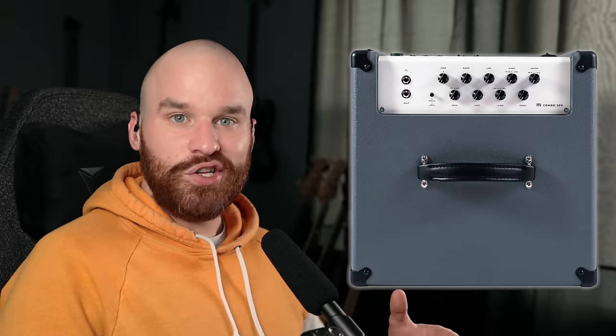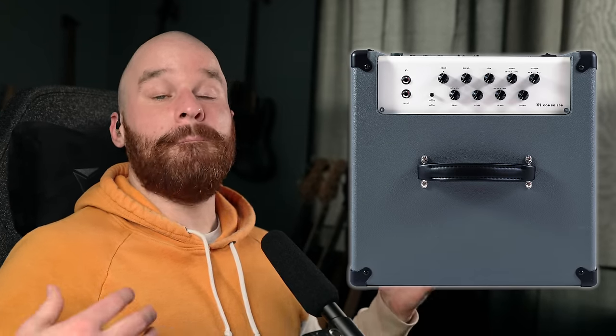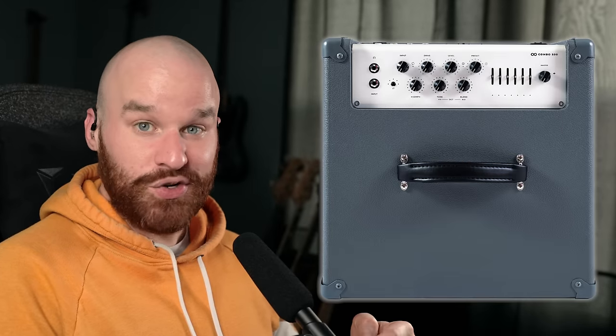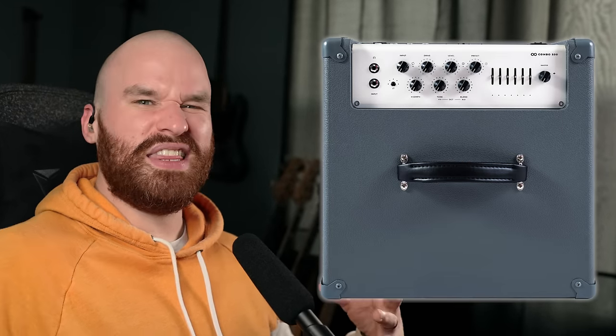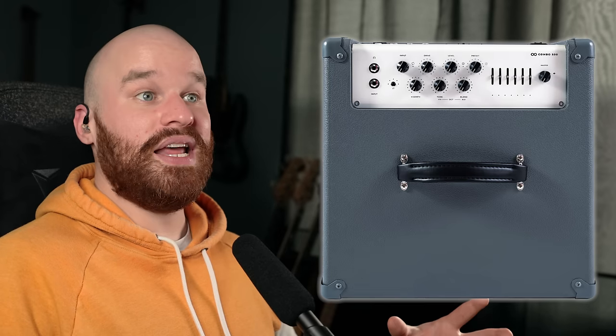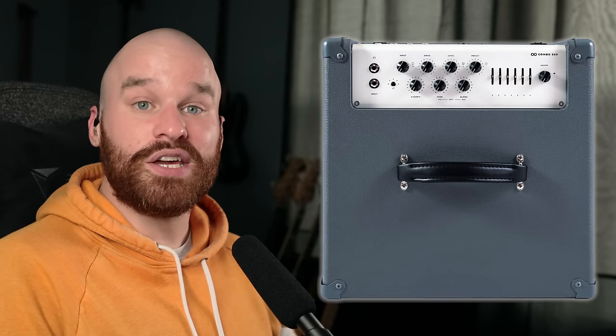You have the Microtubes 500 combo, which is all analog. Essentially, think of it as a Microtubes 500 head, but now in a combo form. And it comes in a 210 and 112 variant. Then there are the Infinity 500 combo variants, which are super cool. A digital 500 watt amplifier, sort of like the Exponent 500 watt head, but now as a combo complete with presets, compression, onboard octave effect, and MIDI control too. So there's a lot, and that's super cool, and I cannot wait to get my hands on these, especially the Infinity one. I'm really curious as to how well the digital one's gonna stack up.